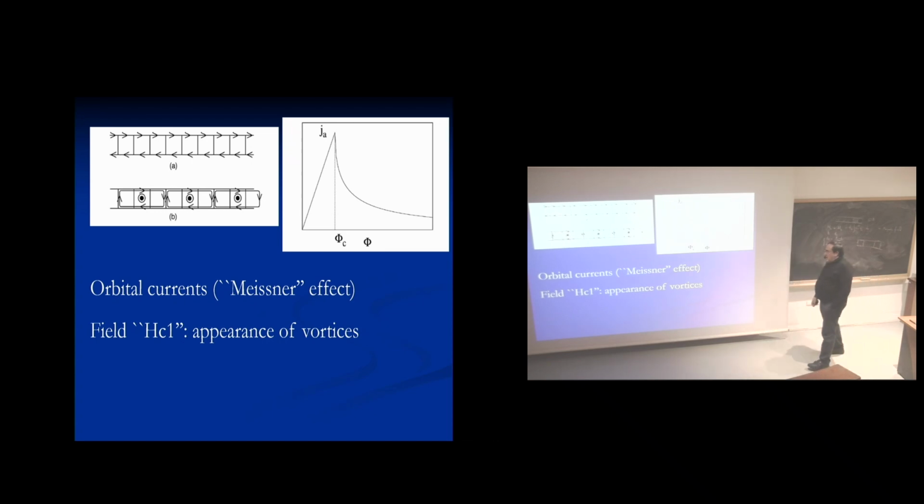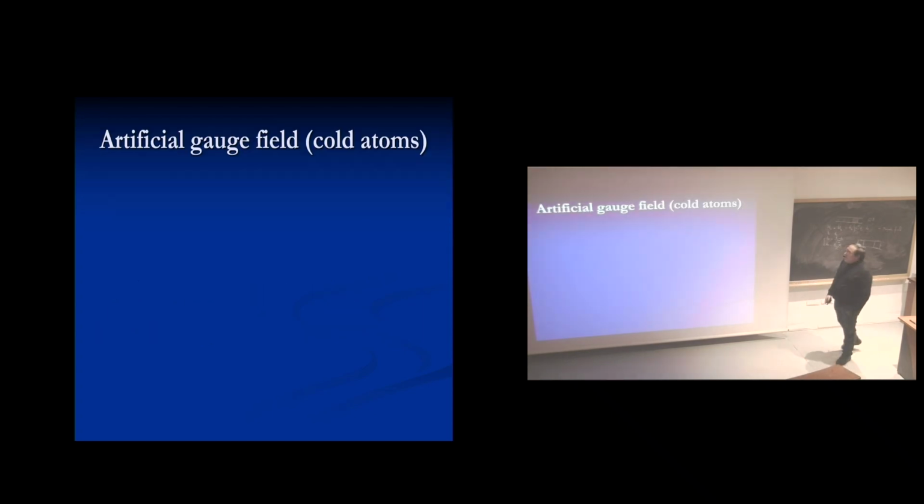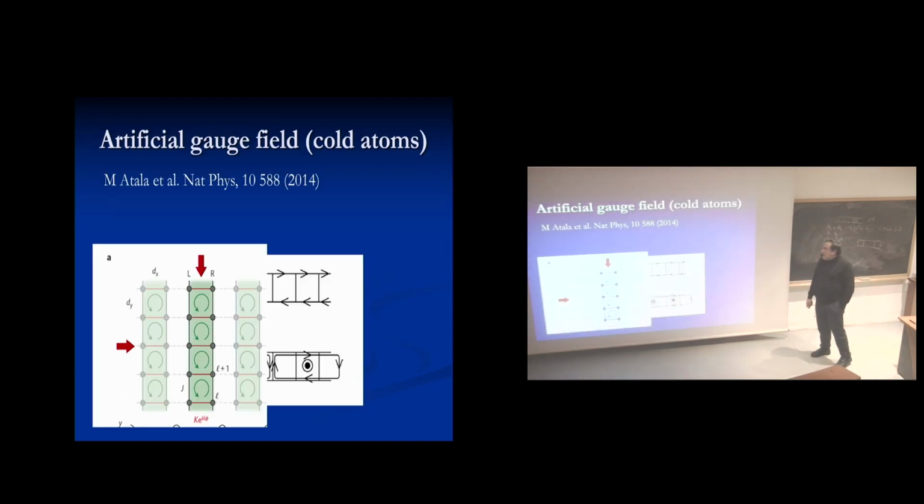So at the time, we were thinking of Josephson junction arrays or other systems like this in which to test this, because this was before cold atoms. But actually, people came with this in cold atoms, and this is a paper coming from the group of Monika Aidelsburger and Immanuel Bloch in Munich, where they did realize these bosonic ladders. They did put an artificial gauge field. Again, atoms are neutral, so it cannot be a real magnetic field, but they know how to mimic a magnetic field by Raman pulses.